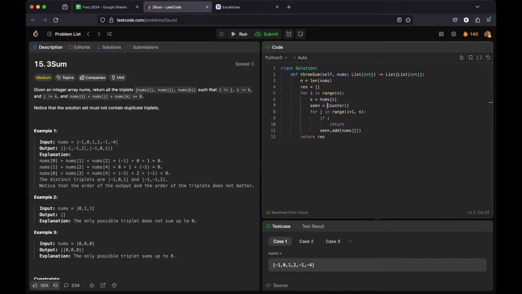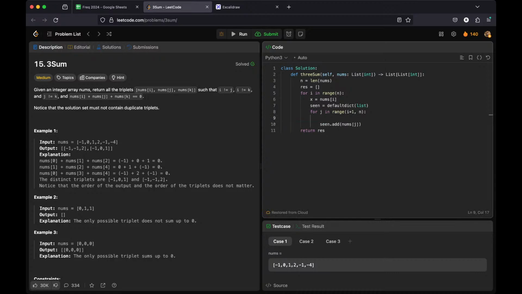Okay, seen shouldn't be a counter because we're not counting the number of occurrences. Seen is actually going to be a default dict of lists. So we're saying for every number, at what index have you seen that? And then here we just say res.append.